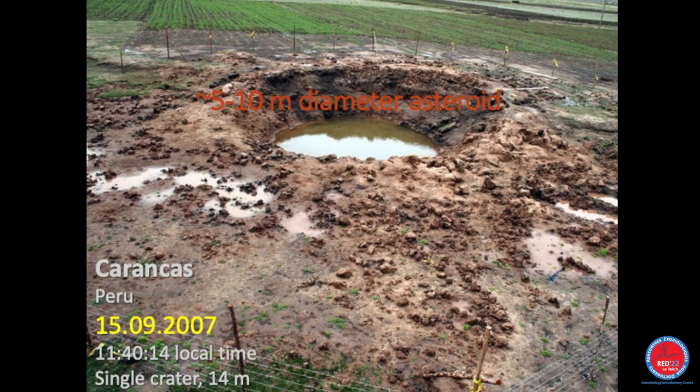It hit a field in Peru, very high up. Most probably, if it wasn't in Peru, but let's say somewhere in Europe, where it's not 5 kilometers above sea level, the asteroid would break up in the air. But in this case, the crater was formed. No one was seriously injured. The only creature that was affected was a cow that was the closest, but it survived.